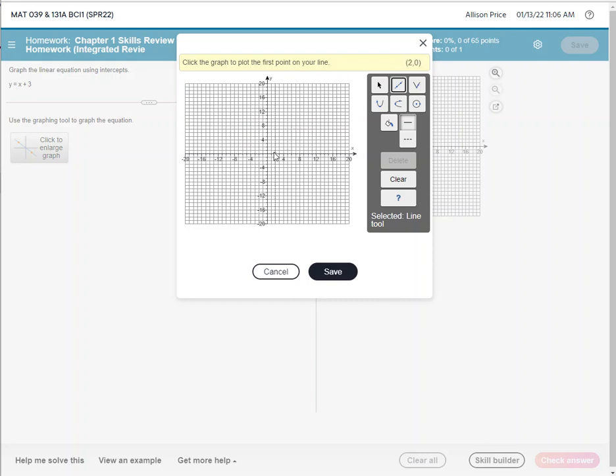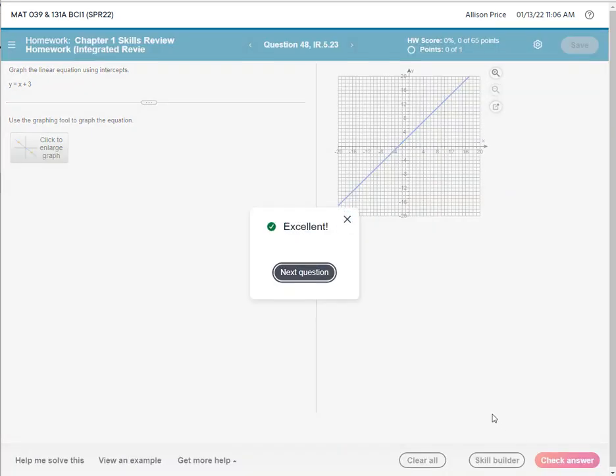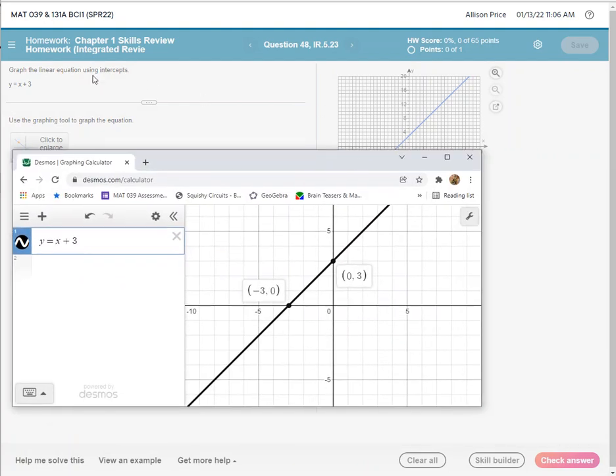Okay, so the points that we saw, you can see up here in the top, the ordered pair is going to show up. So the points that I saw were -3, 0 and 0, 3. So if I click on those 2 points and save, then that is going to be the correct graph for this function. So again, to determine the points that I needed to click on, since it specifically asked me to use intercepts, those are the 2 points where my graph crosses the x-axis, the x-intercept, or crosses the y-axis, the y-intercept. Graphing those 2 ordered pairs will allow me to graph this equation.